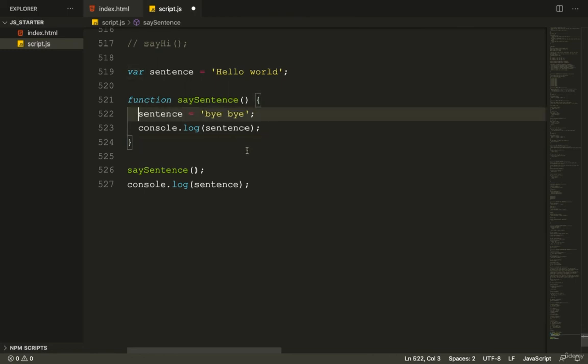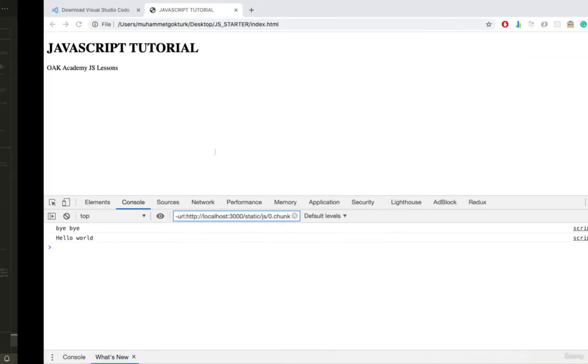So now if I delete this var keyword, what we do here is we've defined a variable in the global scope, and inside the function, we manipulated that variable. And why is that? Why can we do that? Because, as you may know, we can reach this variable inside this function. All right, don't lose track of that.